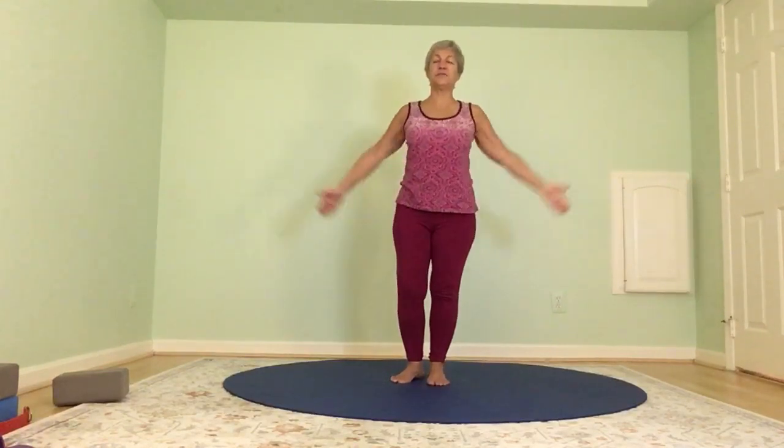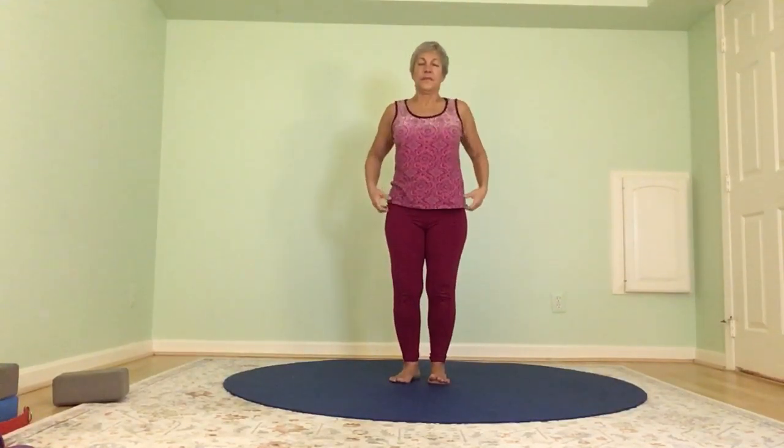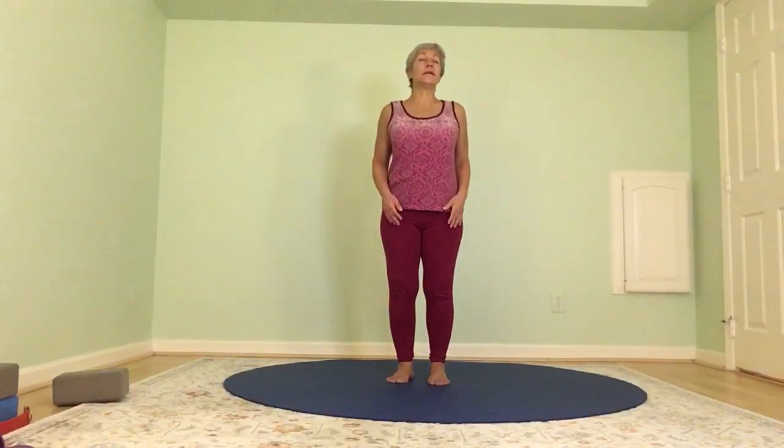After you finish this round, come back to mountain pose. And just once again, feel both feet grounded. Breathe a few times, see how everything's feeling. All right, everybody okay with that? Did that work? Now here's another balance.